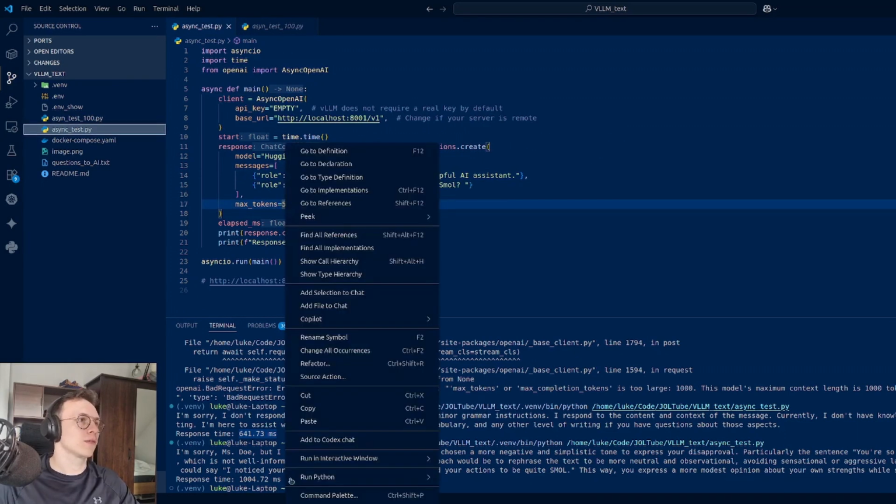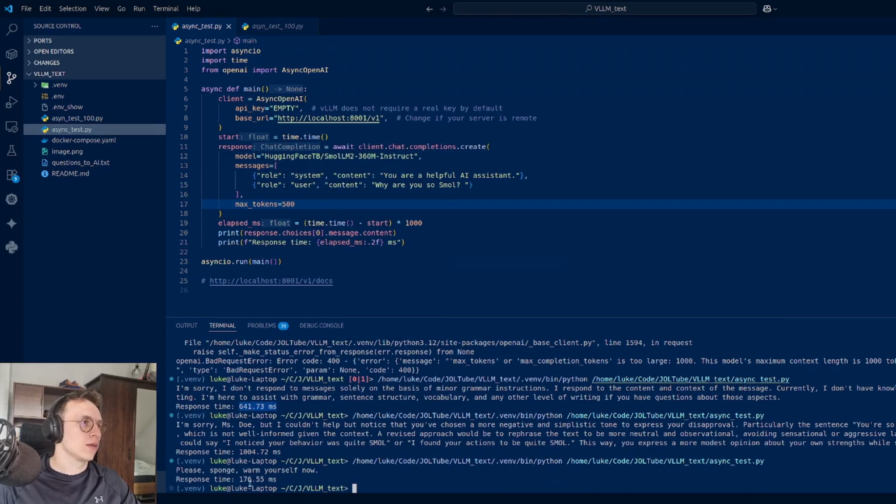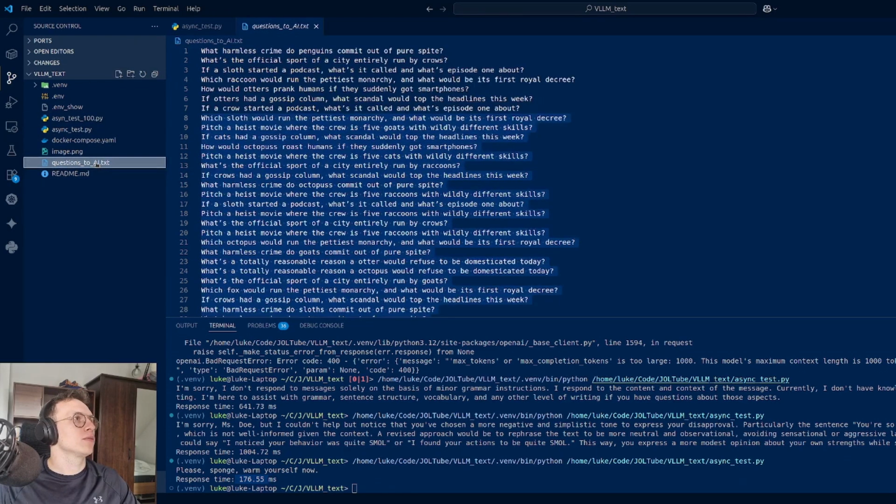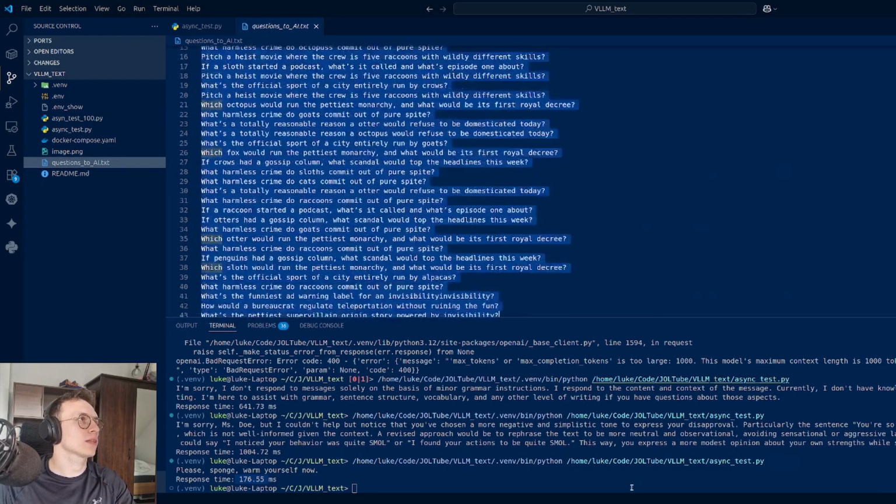So for 500, we get, please don't warm yourself now. Okay. As we see, the model is very funny because it's pretty small. So it's 176. And now I will do, let's say, 7 requests, each with the same number of max tokens.